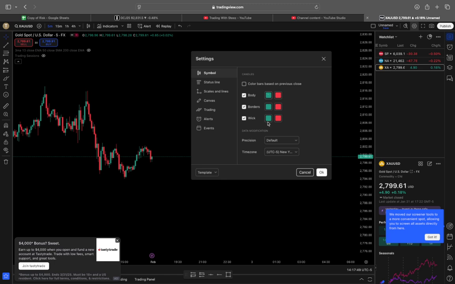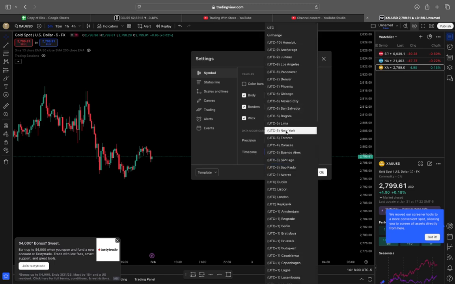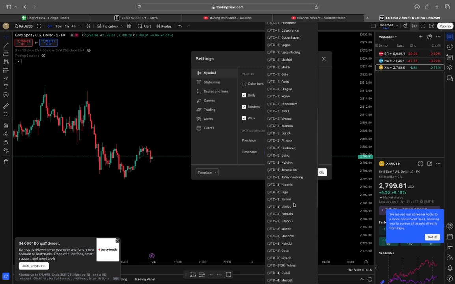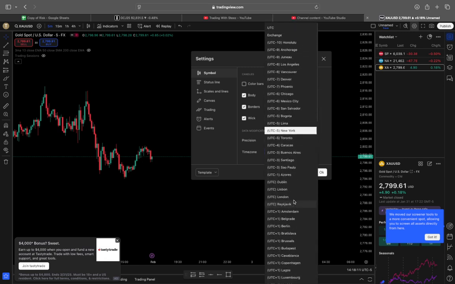You got left side for buy, right side for sell. Then under here, make sure the precision is set to default. And then your time zone is set to UTC New York. It's going to have a bunch here. Make sure your time zone is set to UTC New York.